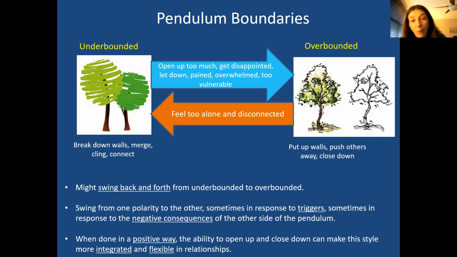However, if this is done in a positive way, at the upside of pendulum boundaries, this idea of being able to flexibly move between being open and being closed is really the ideal. So we want to modulate that so it's not as extreme. And there's also some gray areas in between.